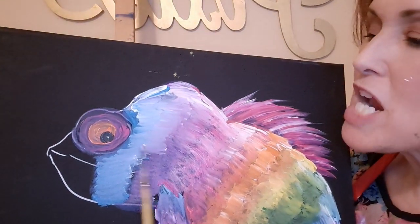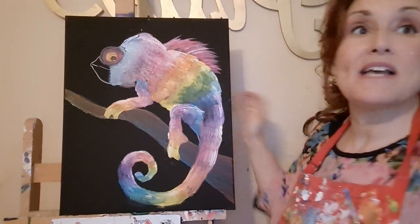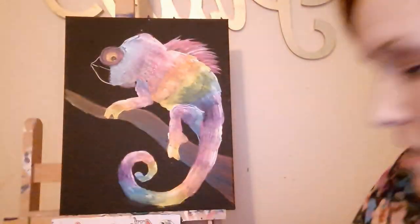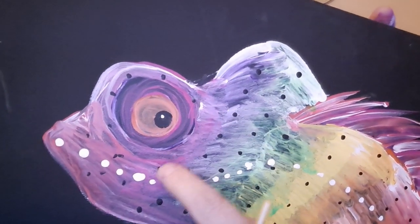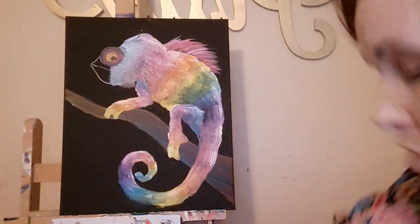Okay, now I'm going to put the purple and the blue and the blue and the purple. Best part is when the colors touch. So nice. Okay, everybody pause. I have something else to show you. Push pause and look up. Whatever color you end on under the eye becomes an eyelid, like a rainbow. Let me show you. On this one, I ended it green. So she gets a green rainbow over her eye. Does that make sense? On this one, I ended with magenta. So she got a magenta eyelid. So whatever color is under her eye is also a rainbow over her eye. Okay? Matchy, matchy.